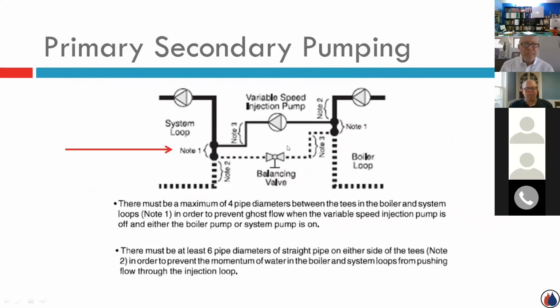What's going on? Here's an example when you get involved in radiant heating installation practices. With radiant heat, a lot of times you're looking for a lower water temperature than the rest of the heating system, fan coils, baseboard, etc., are going to want to operate at. So you'll mix it down. And here's a quick example of variable speed injection pumping. What I'm trying to highlight here is note 1: there must be a maximum of 4 pipe diameters between the T's.